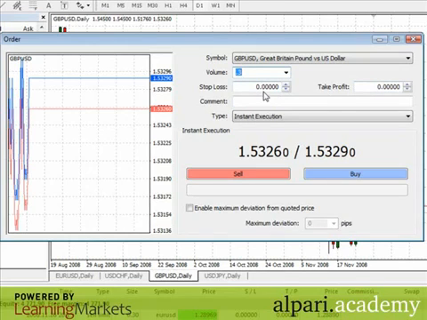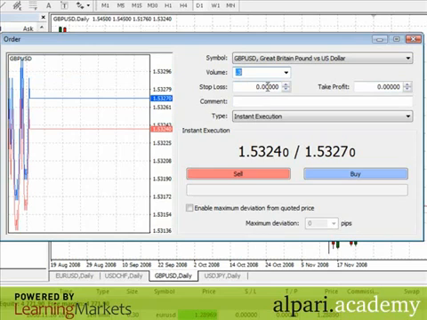First of all, this number is fully adjustable, so you can set this. You'll notice, number two, that it goes out 5 decimal places. So once again, one of the great things about working with ALPARI is that fractional pip. So the spread can potentially be cut into those fractions of a pip. Normally you would see the pound dollar carried out to the 4th decimal place, and in this case it goes out to the 5th decimal place.